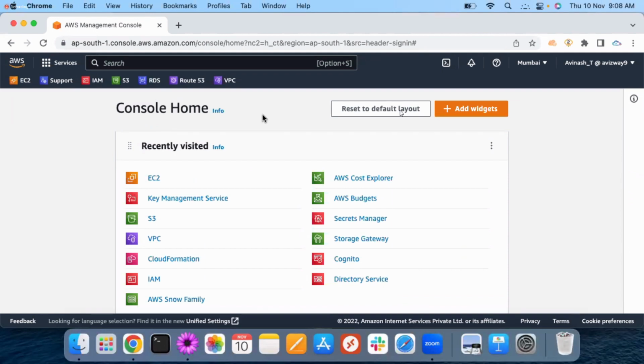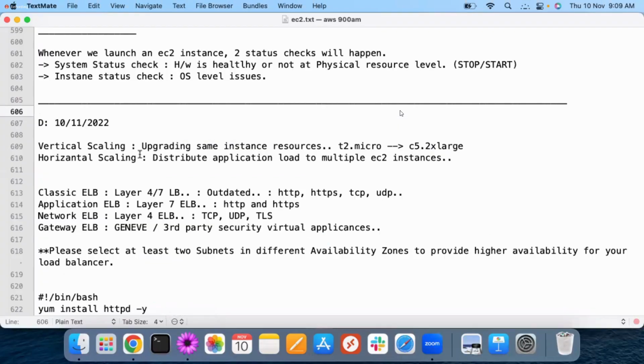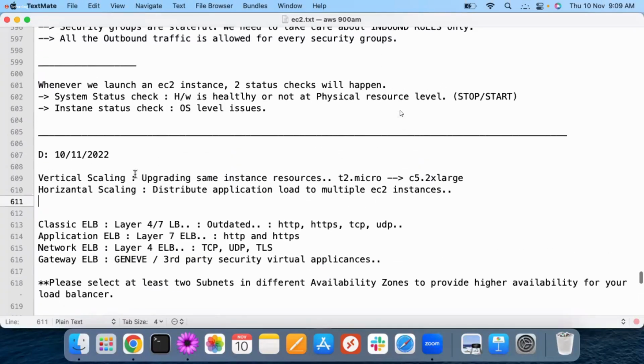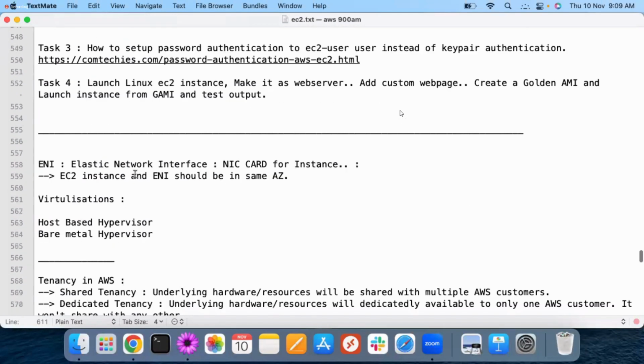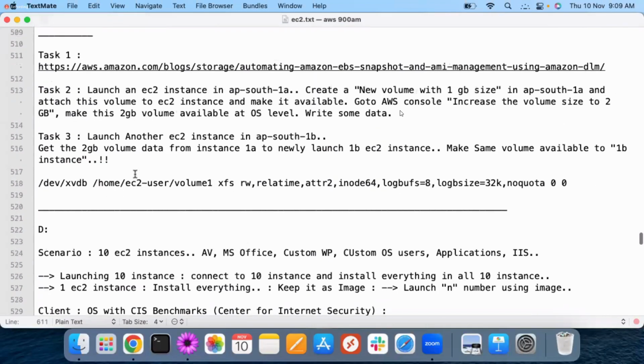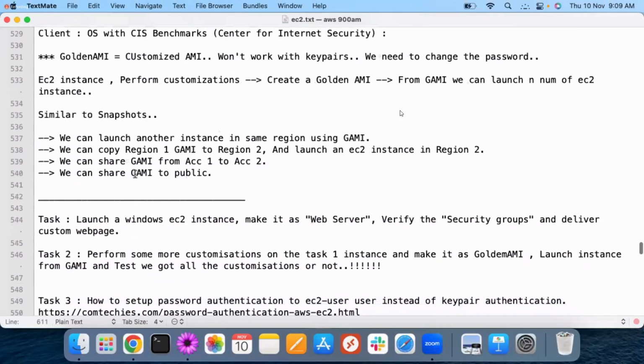You said to do one task: create one instance in Mumbai and another one in Northern Virginia. While creating in Northern Virginia, I was not able to launch the instance. First thing, did I really ask you to launch any instance in Northern Virginia? For which task? You were given a task regarding copying the snapshot to the desired region. I have not asked you to perform that.